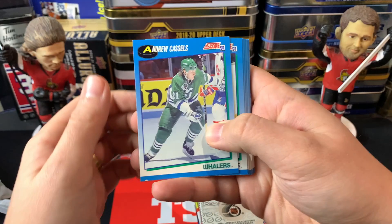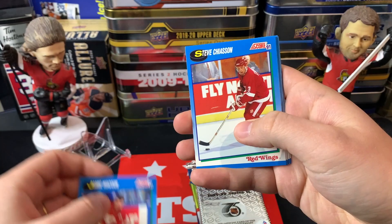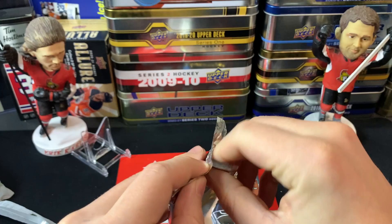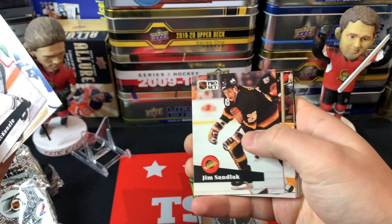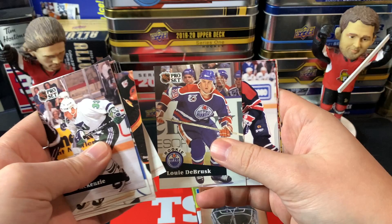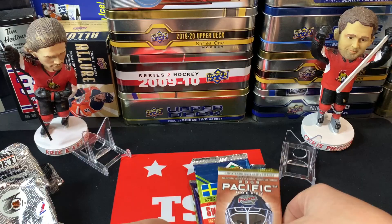Out of the Score pack we got Andrew Castles, Rob Ray, Randy McKay, Kirk Muller, Luke Richardson, Jan Erickson, Glenn Wesley, Jamie McCune, Steve Chasen, Pat Jablonski, top prospect Mike Mudano, Gino Cavallini, Perry Berberzan, Mike Tomalak, and Jim Kite. Into the Pro Set pack: Jim McKenzie, Mark Hunter, Jim Sandlach, Dana Mersin, Randy Wood, Brad McCrimmon, Don Barber, Randy McKay, Kirk Muller, Tony Amante rookie, Joseph Baronek rookie, Louis De Brusque rookie, Dirk Graham captain, Brent Fettick, Joe Newendijk captain, and an Instant Rules rink rat fan club card.